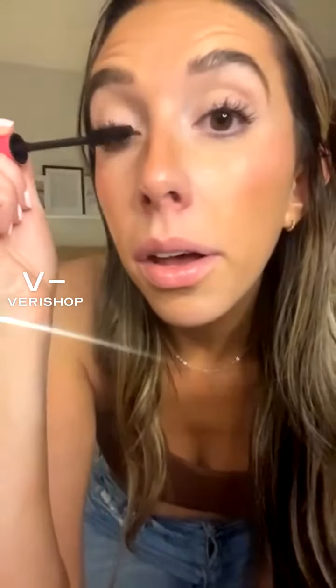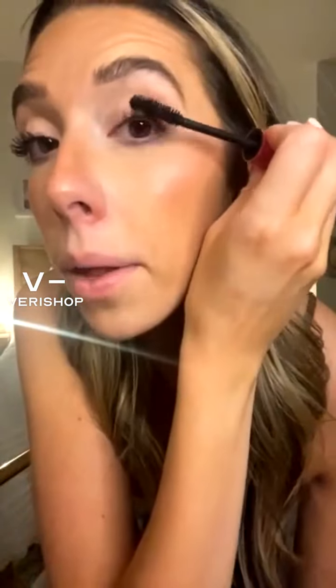I just put on a lengthening mascara — I think this is from today, but I'm going to apply a little bit just so you guys can see the difference. Maybe I should put more product on here; I use this a lot. It is so pretty. It might not come on as well just because I have dried up mascara on my lashes. So pretty! I might've just got a little in my eye. I don't know if you can tell a difference, but you could definitely tell a difference. This eye has so much more volume to it. I love using a volumizing and a lengthening mascara together.